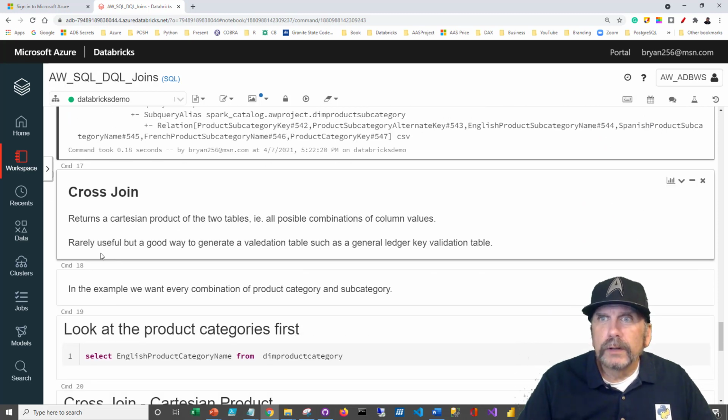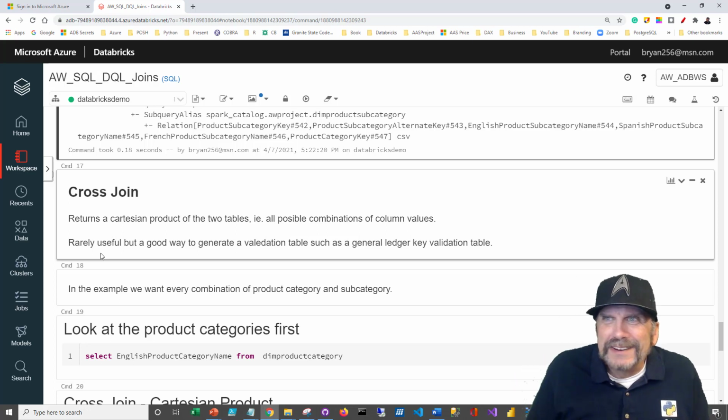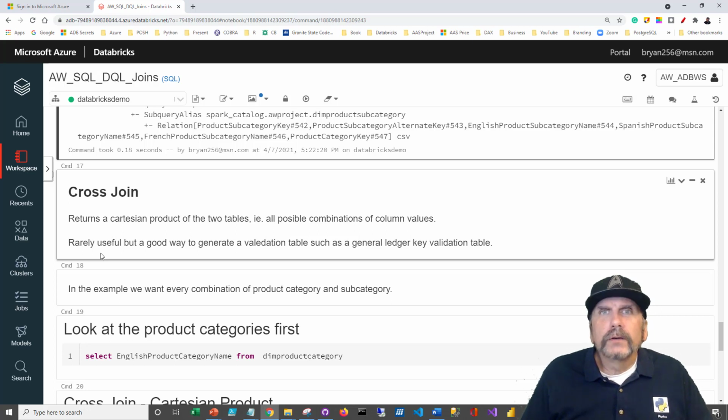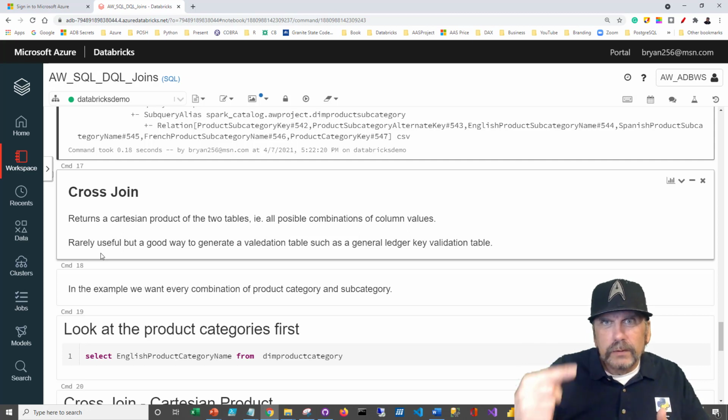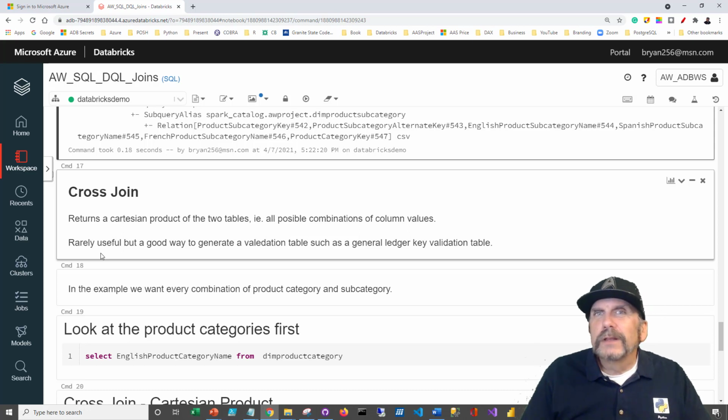What about a cross join? A cross join is a very odd case. I've only used these a handful of times, less than what is in my hand in real life. The only use case I've seen is when you need what's called a Cartesian product of the values. And what do I mean by that? Well, let's imagine we have A, B, C, and on the other table we have C, D, E, F. What you're going to get is every combination of A with every value on the right, every combination of B with every value on the right. It doesn't really make a lot of sense that you'd want this. Essentially, there's no join value. You're not trying to join on a key.